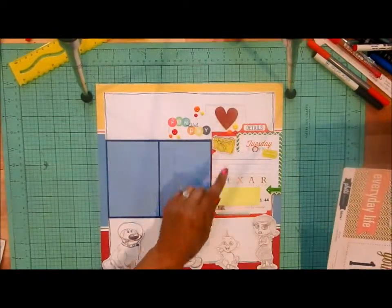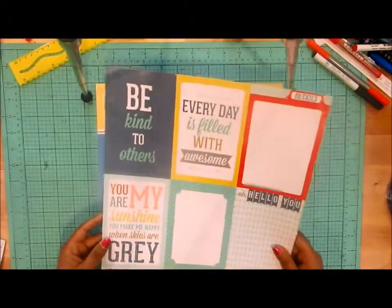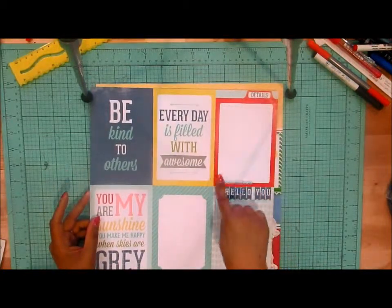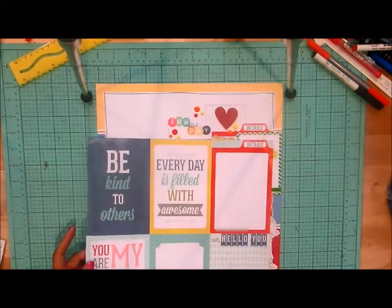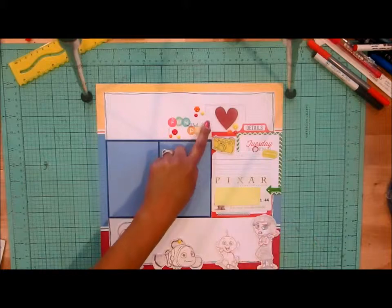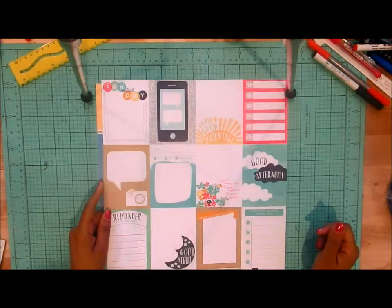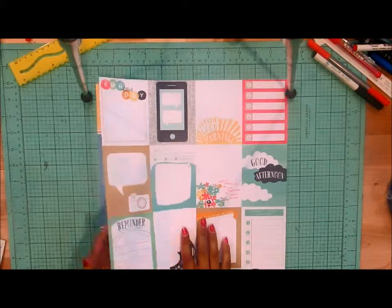This one that says details, which is the big one in the back of all this, is again Echo Park Volume 1 Photo Freedom, and it's this one right here. And I cut off this part just to make it look like a tab. And again, I will sit and cut these out while I'm watching TV, so then I'll have them to use. This one right here, Fun Filled Day, was this one right here, and that is Creative Agenda by Caitlin Schaefer, also Echo Park. And the back is just the design.